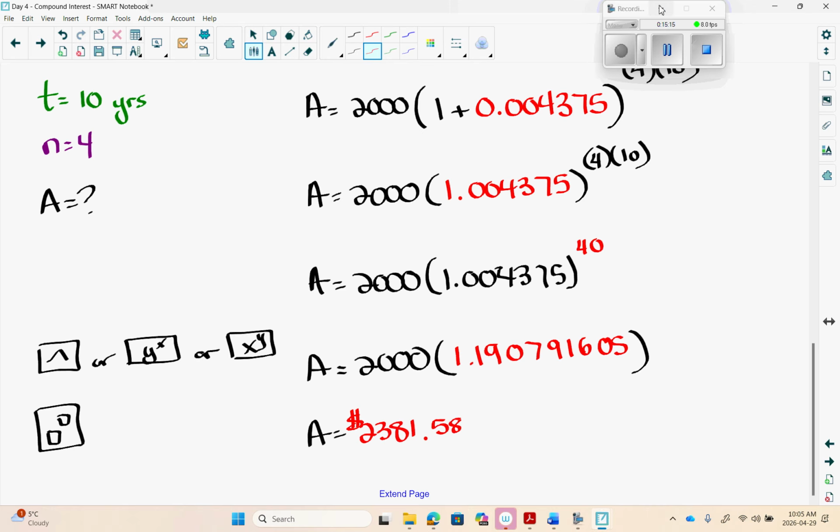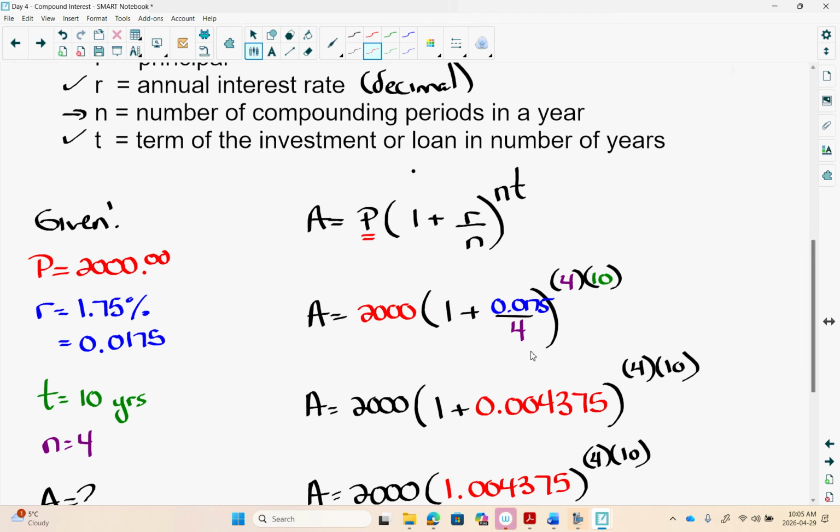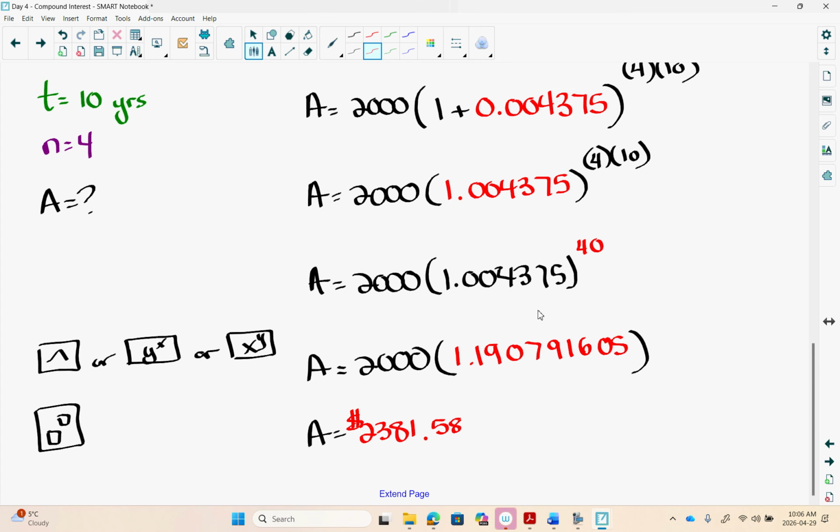And if you're looking for a shortcut for this question, you can actually just write this down. You should show me what you filled in, but I can do it all from my calculator. I can start inside the brackets with the 0.0175, divide it by 4. Okay, there's the 0.04375. I add 1, that finishes inside the brackets. I raise it to the power of 40 because that's what 4 times 10 is. And then I multiply by 2,000. There's my 2381. So you don't have to show every step. The reason I did this is so that when you're looking at it from home, you know what you're doing.